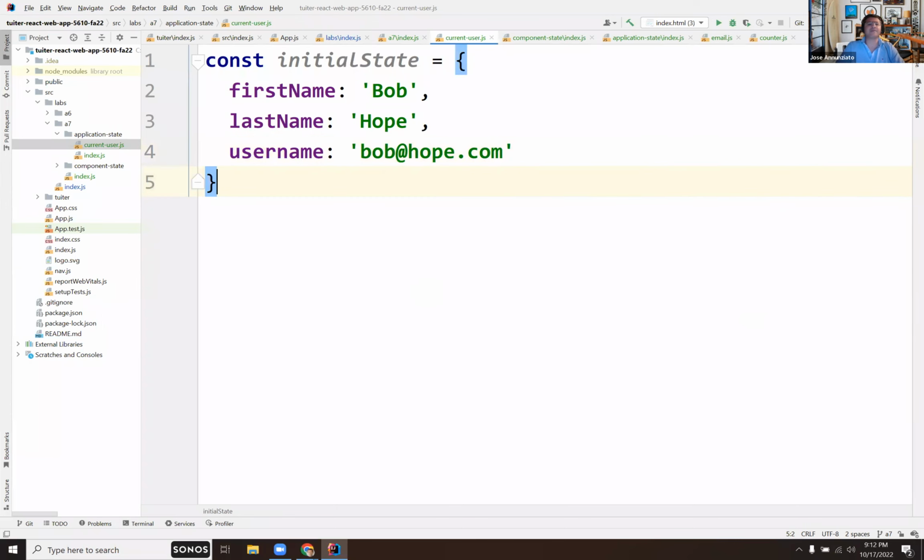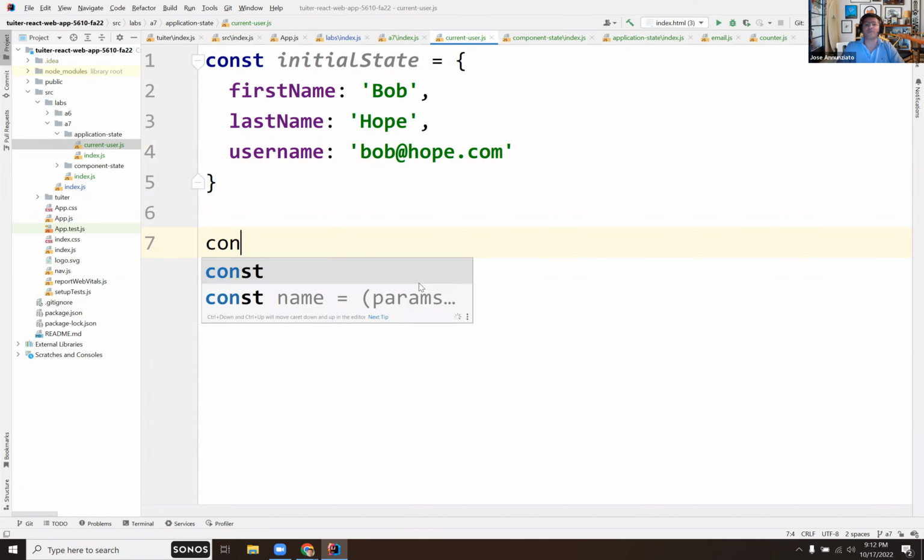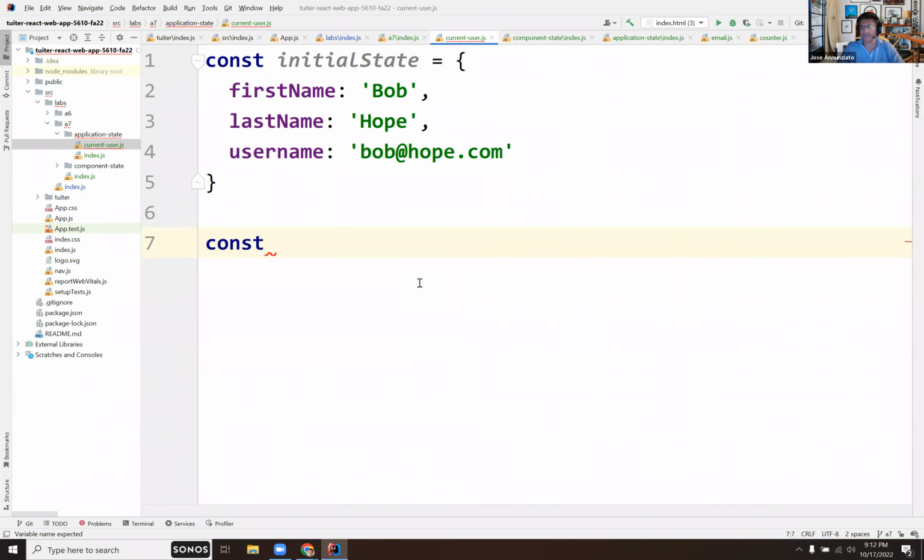Okay, let's leave that. And now also this data needs to change over time, right? And so how do we do that? We want this information to change over time, so it can't just be a JSON file that has static values. It needs to be able to be calculated over time as we interact with it, right? So what we do is we're going to create a function that is going to calculate that for me.